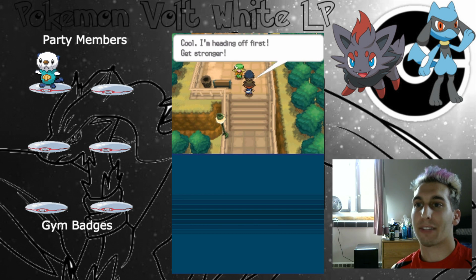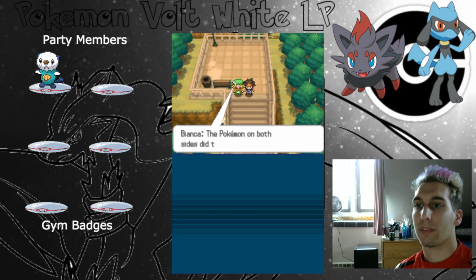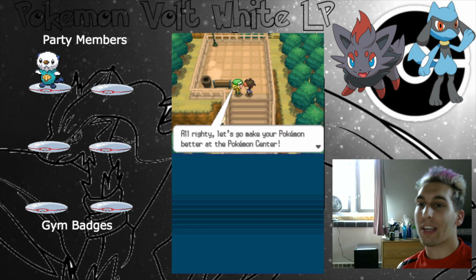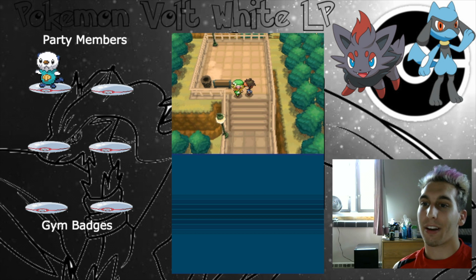Cool, I'm heading off first. Get stronger. The Pokemon on both sides did their best, but this little one is still weak, so battle with it and make it stronger. Alright, let's go make your Pokemon better at the Pokemon Center. It's like the best place ever for Pokemon who battle and get hurt.